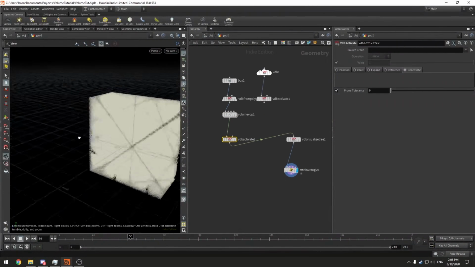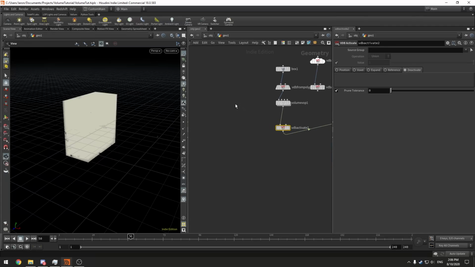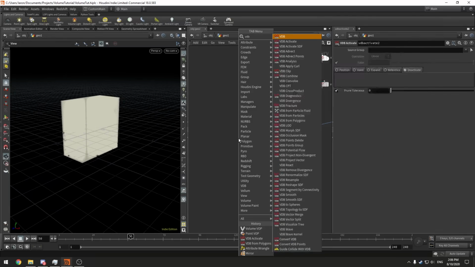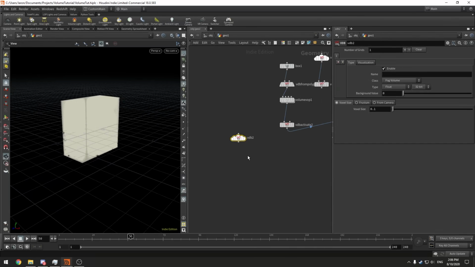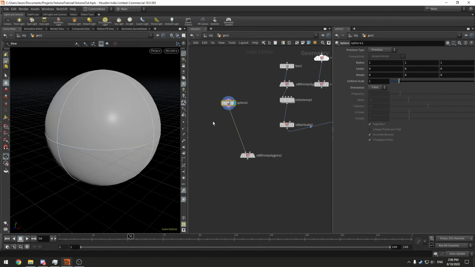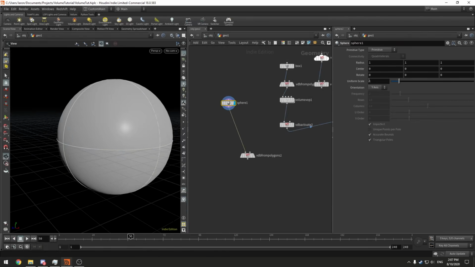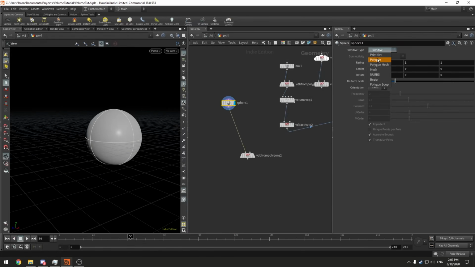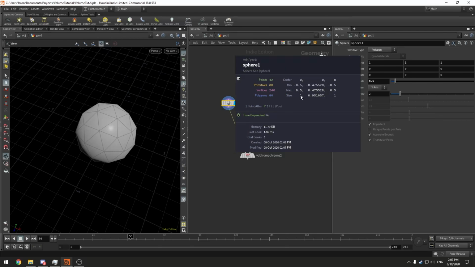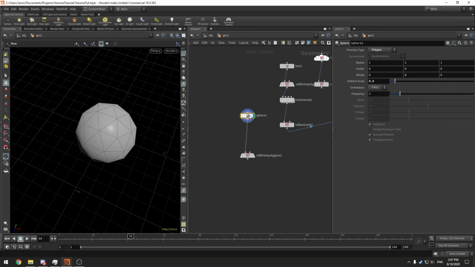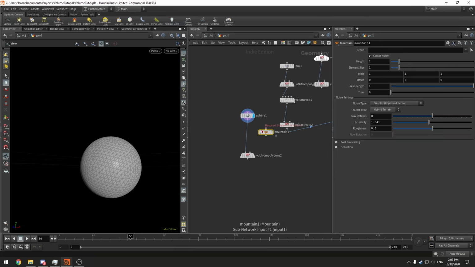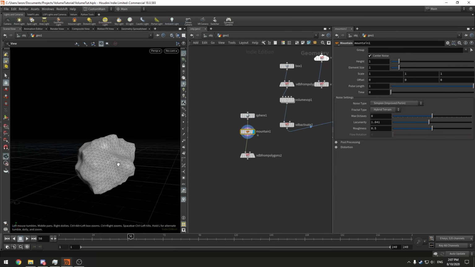Okay, so where is this useful? Well, if we have, say, an explosion of some sort. So I'm not going to do it with explosion. I am just going to quickly do a sphere. So I'm going to grab a sphere like this. I'm going to set it to about 0.5, so it is actually going around like the size of 1. I'm going to up the frequency here. I'm going to put down a mountain node because I can.